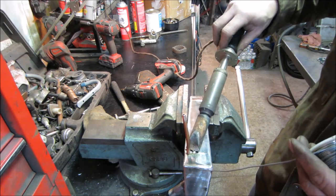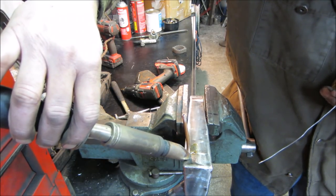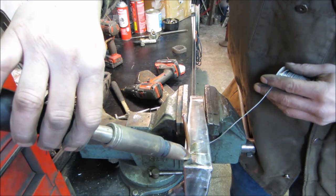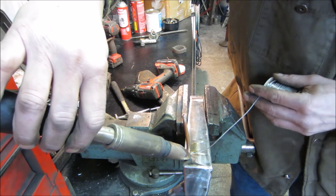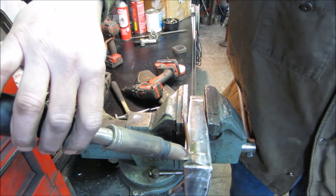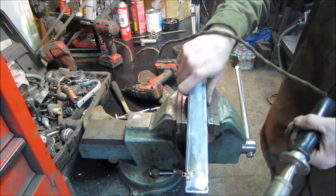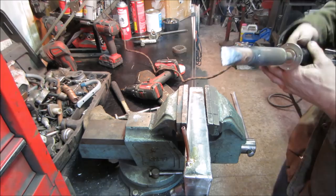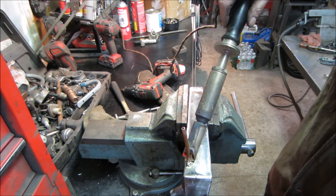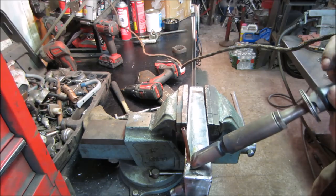Anticipation's killing you, ain't it? Oops. Might be the part of the video where I fast forward it. Just saying. That would have sucked. Getting there. When you see that side go liquid, I would kind of float it around. Starting to go.